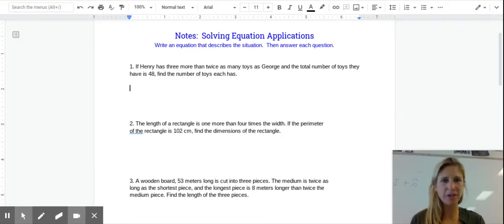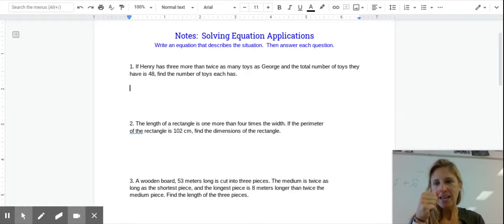We don't have class Wednesday or Thursday, so there won't be anything new. And on Friday, we'll add another word problem, and we'll just keep adding until we get to the week before Thanksgiving, where we will have a quiz and then probably do something fun maybe the day before Thanksgiving. Okay, so here we go.